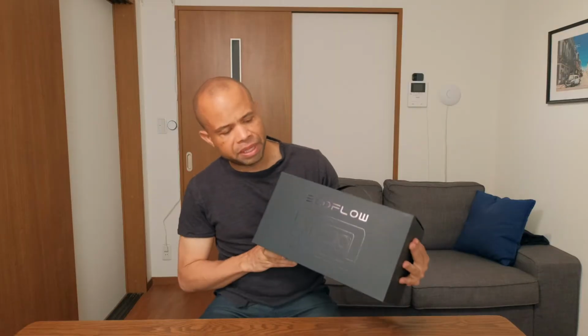So the EcoFlow RIVER Mini, this is a portable charging station. You see them quite frequently used in camping, so people have portable power, can charge their phones, or they can keep their tablets charged for their kids to stay entertained. You can use it to power a small cooler and other small appliances as well. It can also be used in the field for things like exhibitions. So if there's a portable exhibit and you need to have some power, this is a good solution.